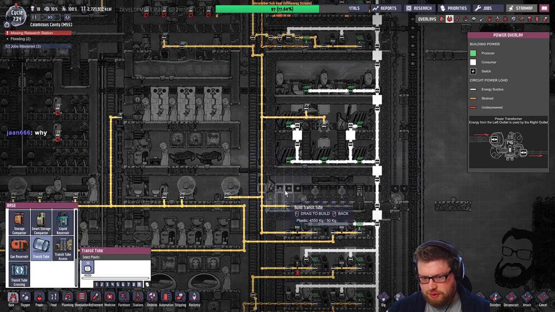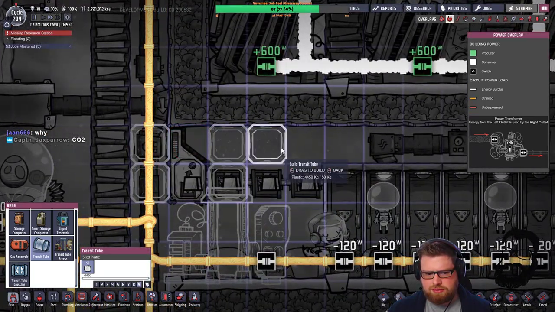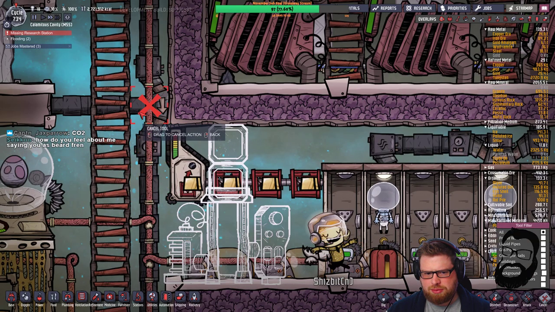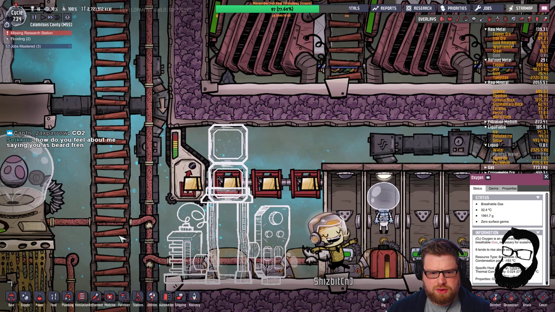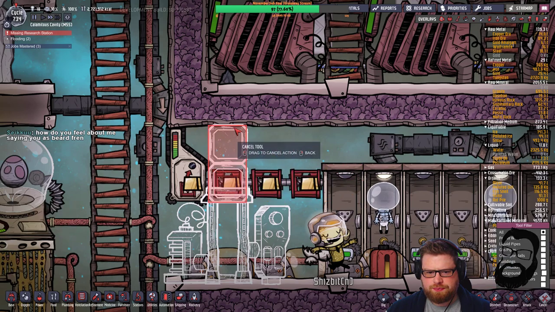Okay. Where does this connect to again? Is it like that? Why are they not connecting properly? Isn't it to the very top like that? What am I doing?